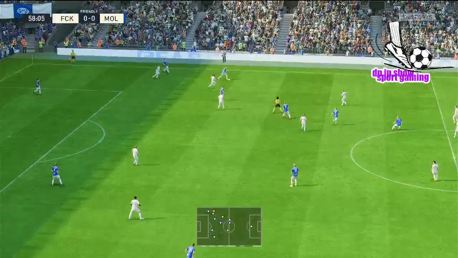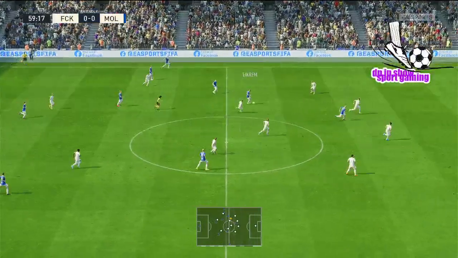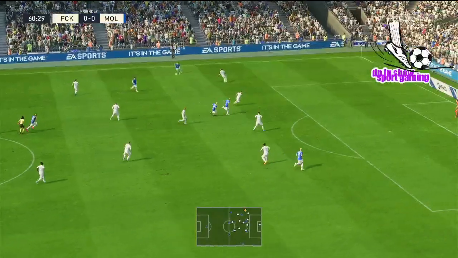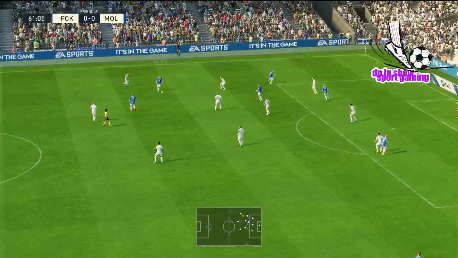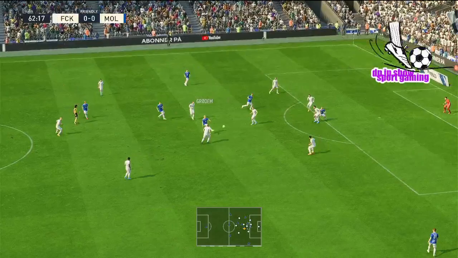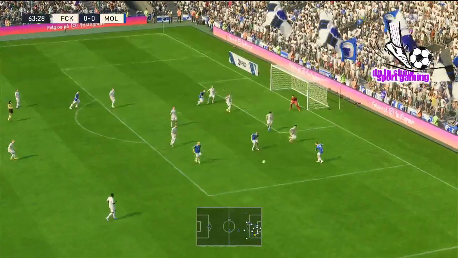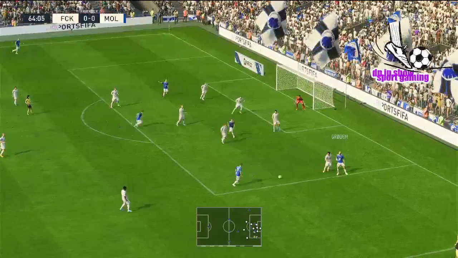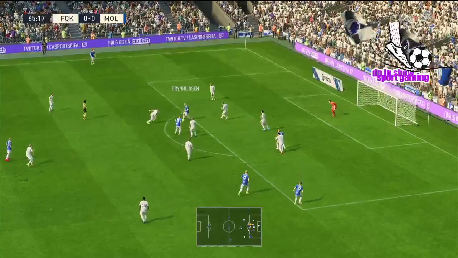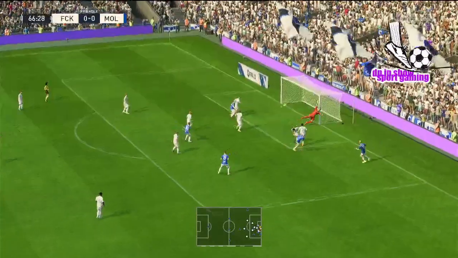Bjorn back. Magnus Wolf Eikram. Good movement. They do pass the ball with authority. Giving them a different option by moving in field. Able to get a body in the way. Must take the lead here.